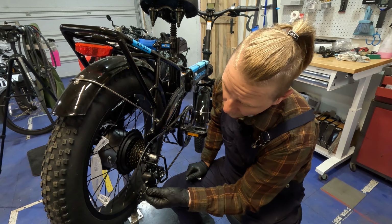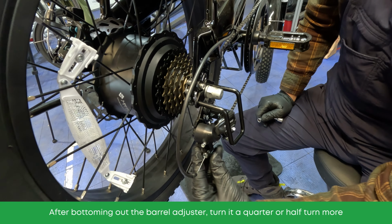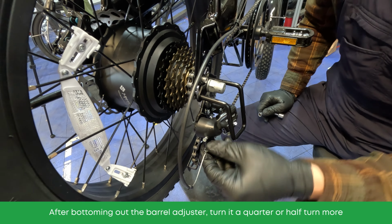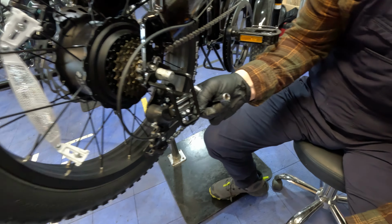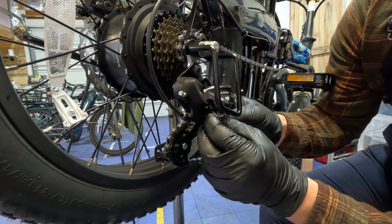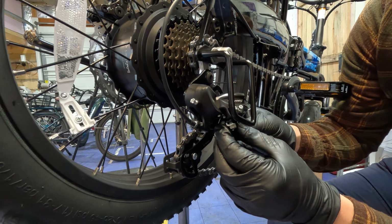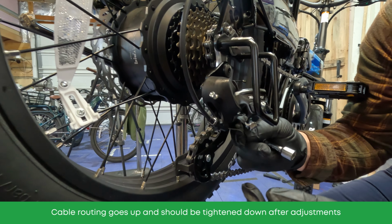So I'm just going to thread this back in. When you get it all the way bottomed out, and right there is bottomed out, we're going to go ahead and do a half turn and another half turn. Then we're going to go ahead and get this piece. This actually turned on us a little bit. So this piece, the little L goes towards the back. If you come up over here, you can see the cable routing right there. So the cable is going to go right up and in there, and we're going to tighten that down.